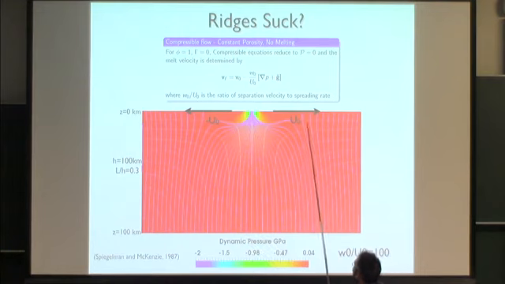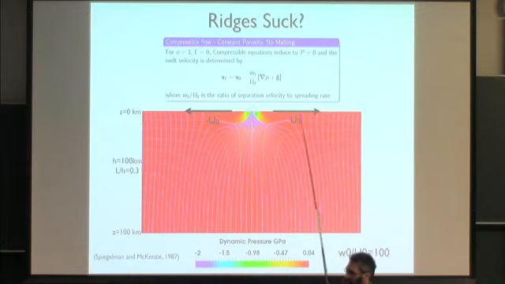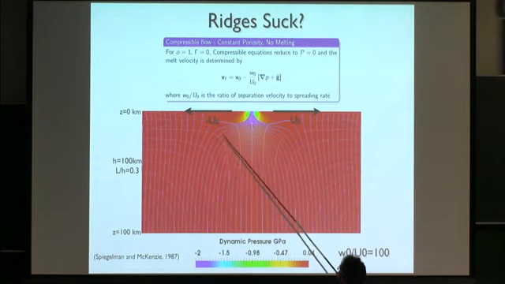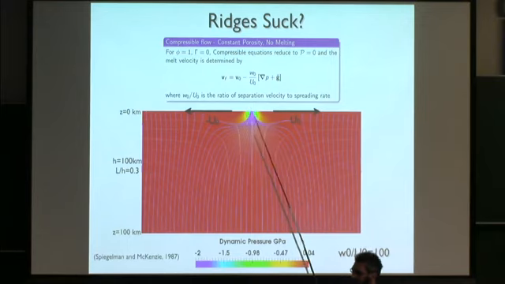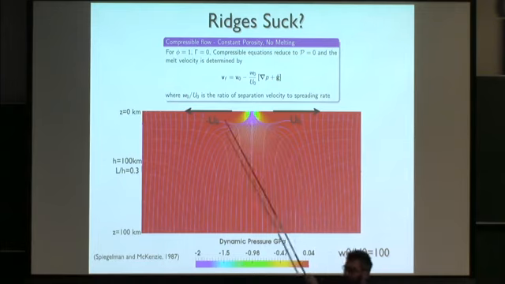In fact, you can do this analytically. The original abstract was called Ridges Suck and So Do Arcs, which I had you approve. You didn't, anyway. There's a small issue between American English and English. But anyway, it was a nice, simple model that explained one of the principal observations, that melt extraction at ridges is very localized to the ridge axis. Okay, and if you let L be big enough, since L basically governs the length scale over which you see the pressure, you can pull this out.